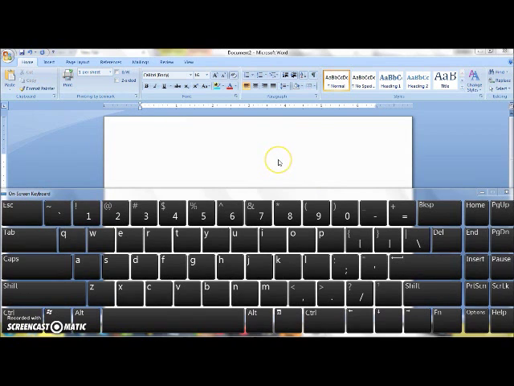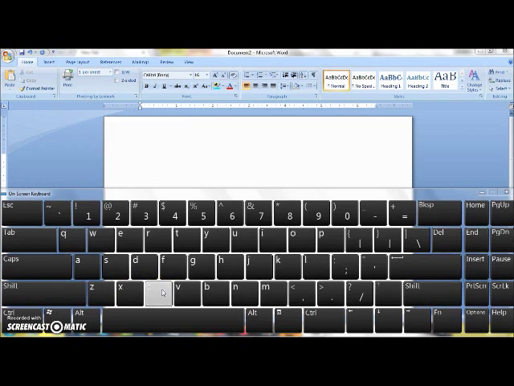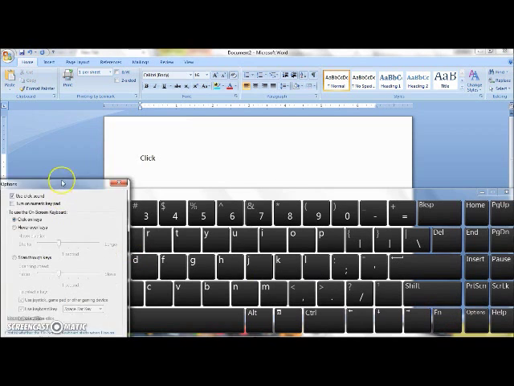So here we're going to use Microsoft Word that I have pulled up already to type some words. So to start out, you can click on the letters in order to form a word. So I'm going to click on these letters to spell the word click. So we will just make sure that it's typing on the Microsoft Word. And there the word click appears. It has many options that you can use to change how it works.